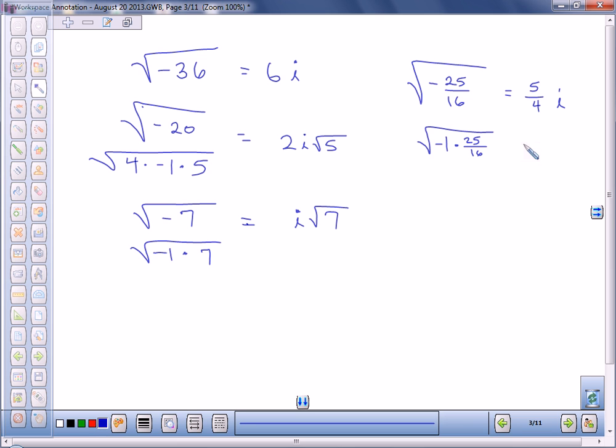Okay, questions about that? Alright, there's also something called a complex conjugate. The name sounds difficult, doesn't it? Complex, that sounds hard. Conjugate, big word. But it's quite simple. When we find a complex conjugate, we take our complex number, which is a plus bi, and the conjugate would just be a minus bi.